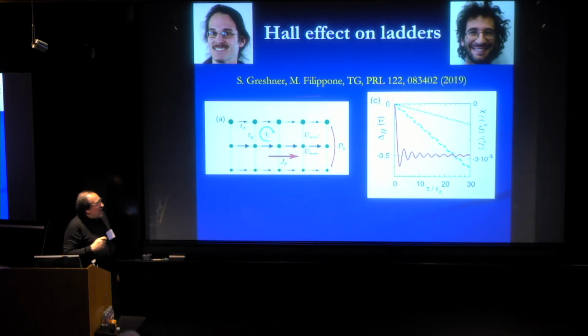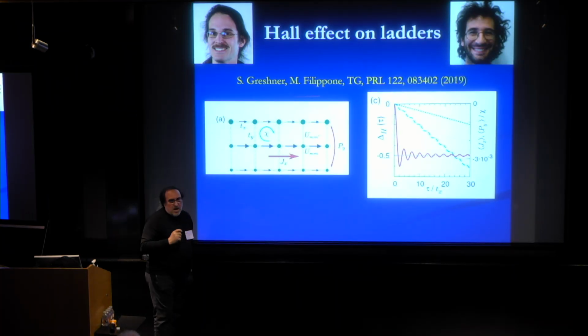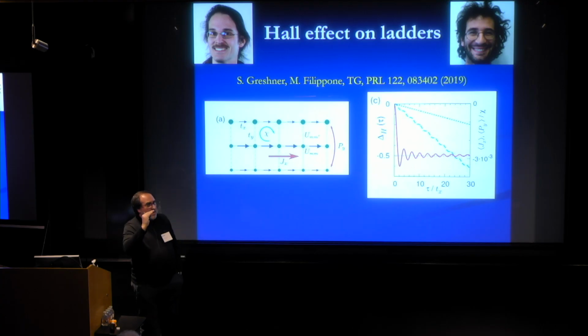Okay. In practice, this looks like this, and there we are incredibly lucky. Why? Because this is the time, this is the current. You see it's strongly time dependent. And these are times short enough that the current doesn't go crashing at the edge and things like this. This is the polarization of the system. But you see that the ratio of the two, which is defining the Hall imbalance, let's say, is equilibrating very, very fast to a plateau. And we can extract from this out of equilibrium experiment something that corresponds to a steady state value.